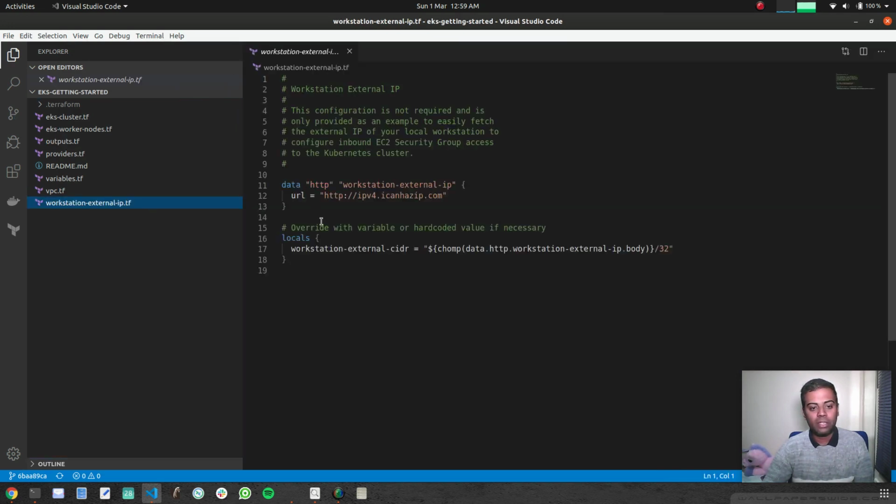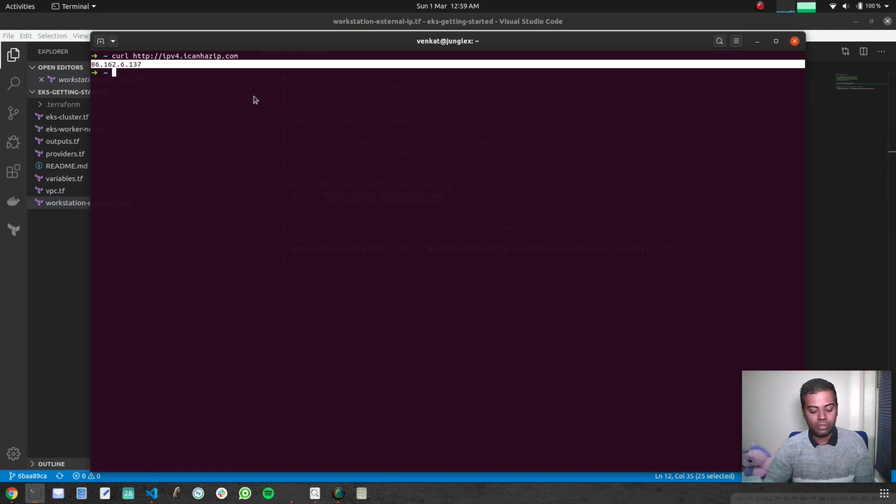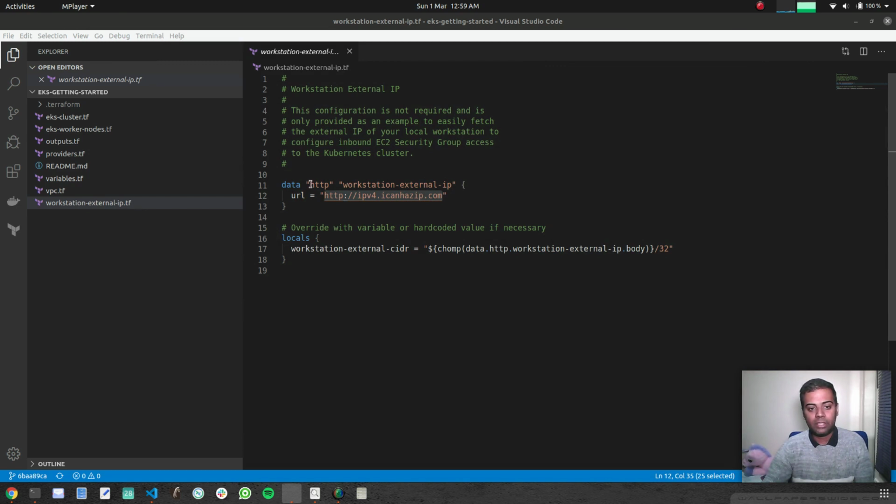We are using the HTTP provider to grab my public IP address. We are using this URL to grab my public IP address. If I copy that and do a curl on that one, it gives me my public IP address. All right. So basically we are using this HTTP provider, querying a URL to get my public IP address, and then adding that public IP address to the ingress rule for the security group.